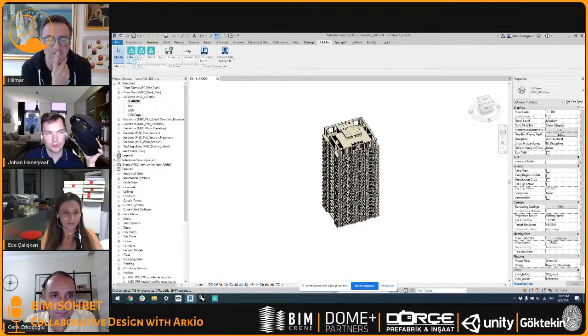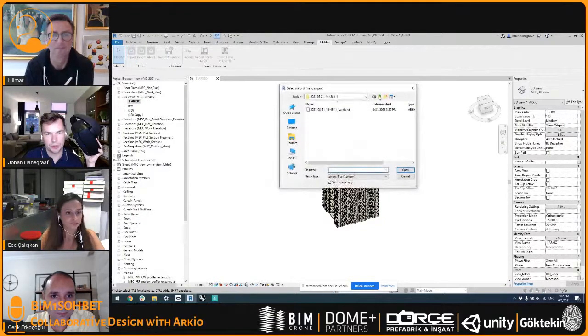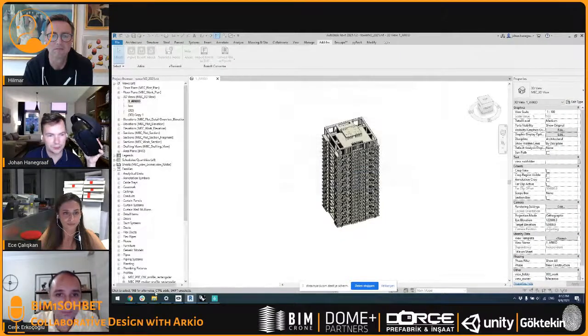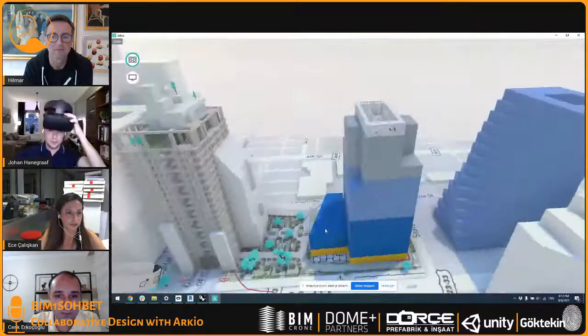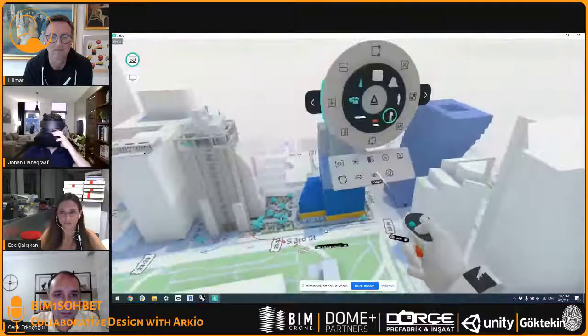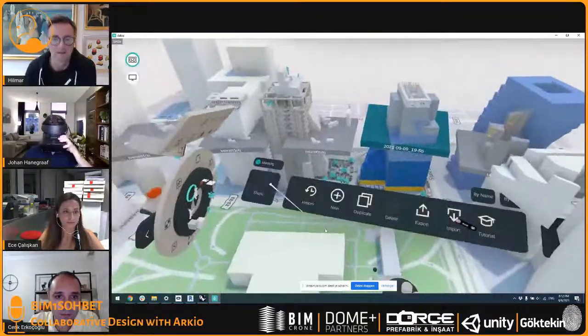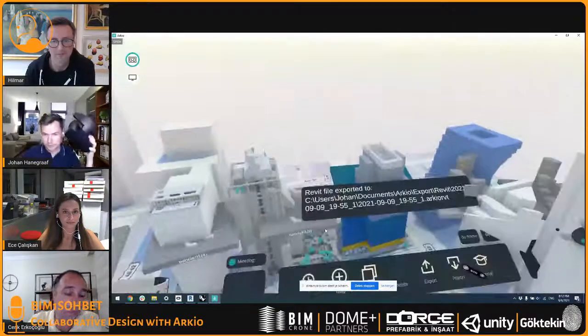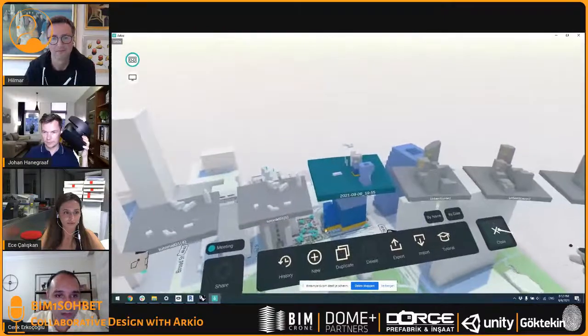To import, you get the option to just pick a file. Let's see if I have this scene somewhere. Not yet, so I need to quickly make an export. So let's just do that. And I'm just going to export this in Revit.